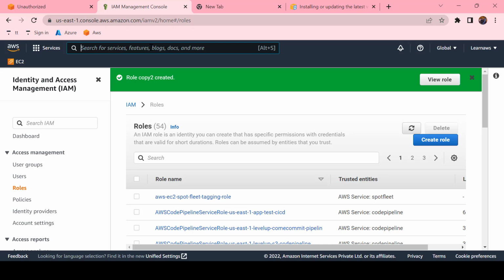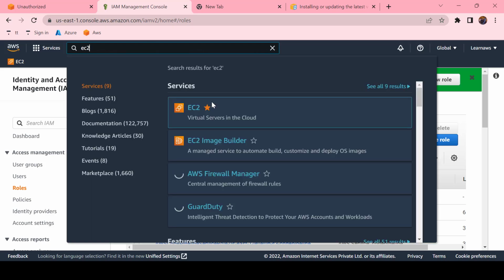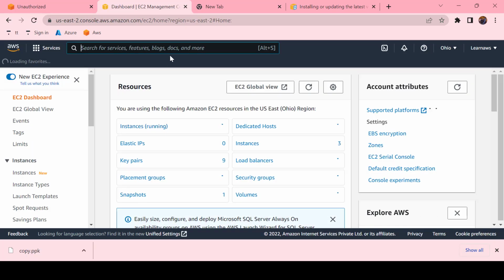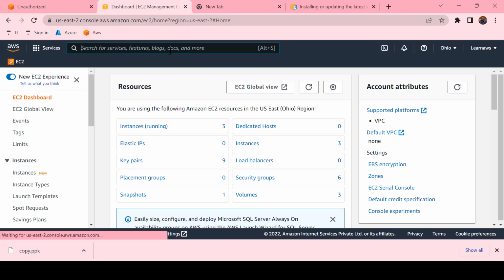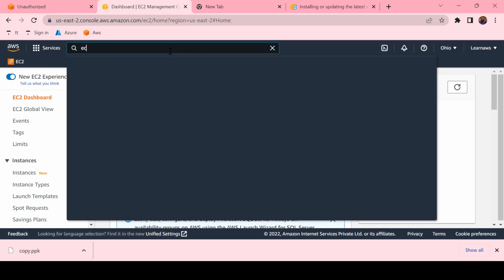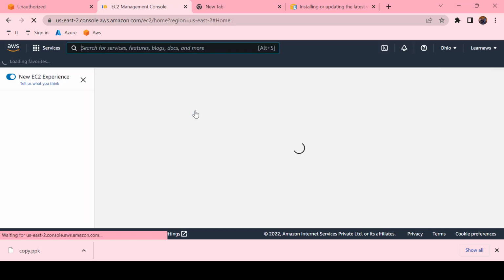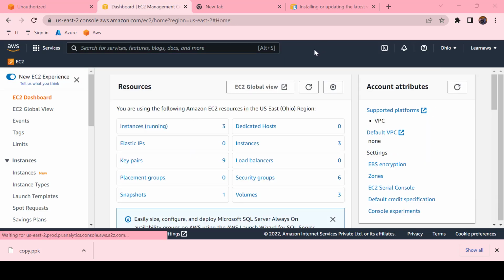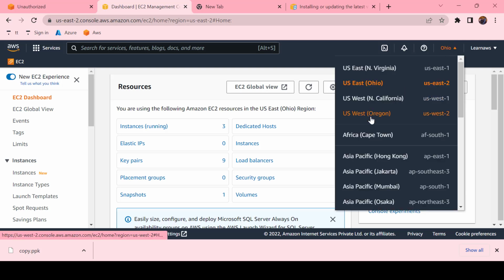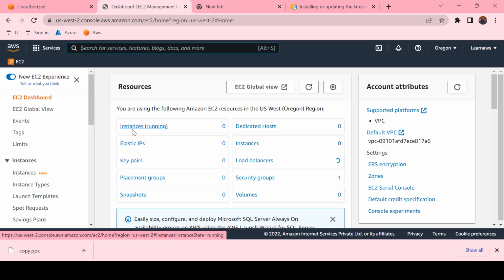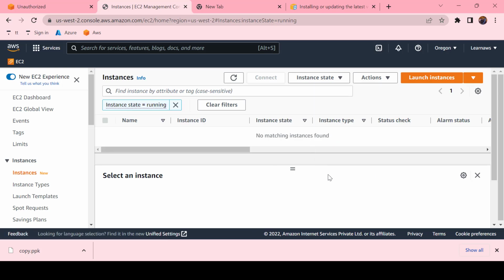Now go to EC2. Let me go ahead and create an EC2 instance. Let's go to EC2 instance. Okay, I'm going to choose the region as, let's say, US West 2 and select instance.